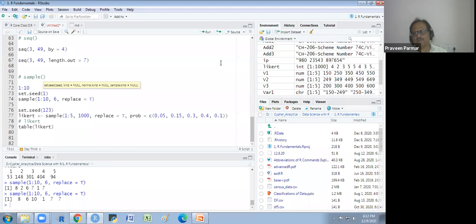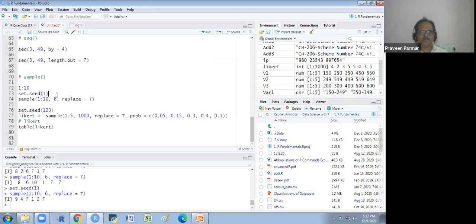You could use any set seed number. The next time you have to use the same if you want the same result. If you do this in your system, you will get the same sequence that I have got. 94127, 947127. Got it?